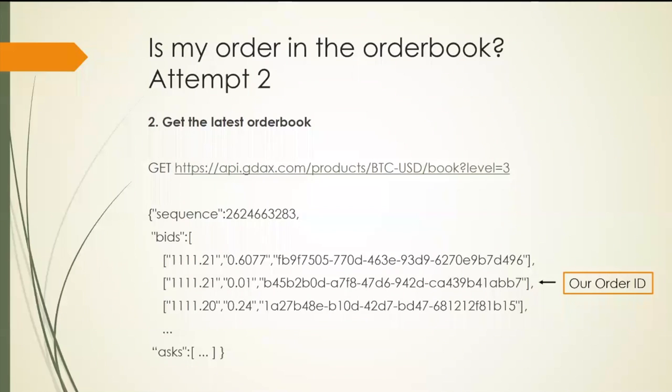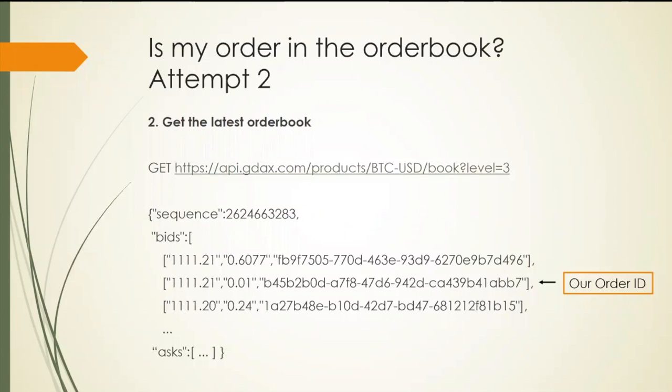Not everywhere, though. The problem here is, what if you make the request to place the order and the network hangs, and you don't actually get back the order ID yet? You're going to, but maybe there's a dropped packet or something, and then you get the order book. Well, you have all these order IDs, but you don't know your order ID yet. So in those circumstances, you still don't know if your order is included in the order book or not. So it's not quite there.